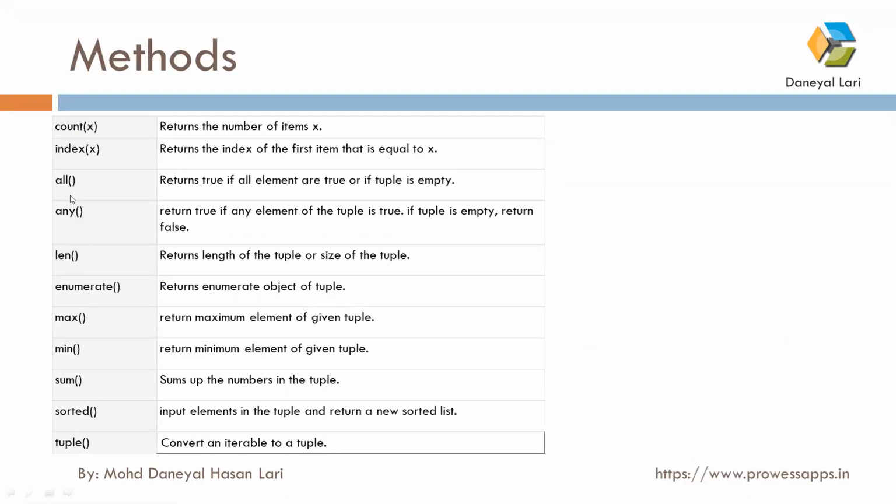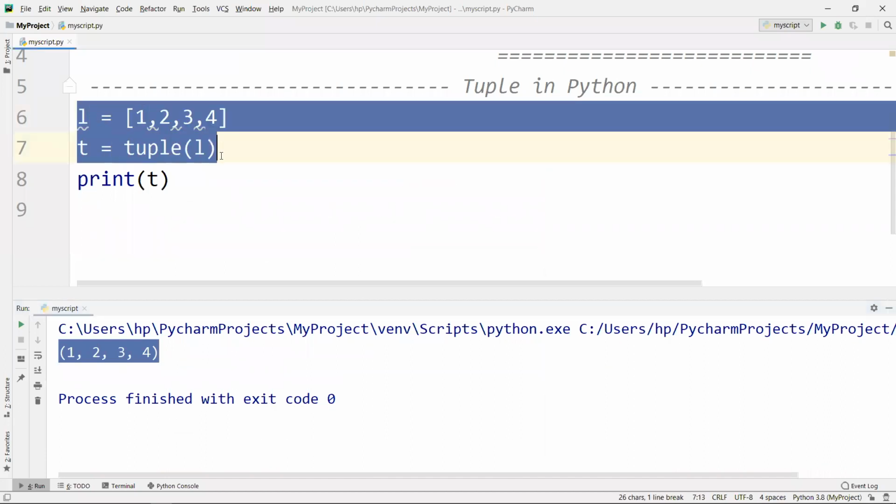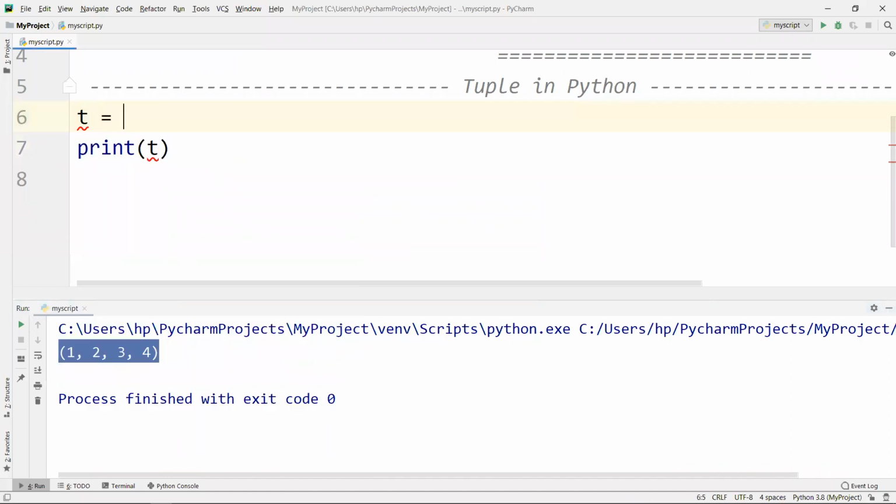The all and any methods are used to check whether the elements are true or false. All will return true if all the elements are true, or if the tuple is empty. All the elements true means that it should not be 0 or None. We know that 0 and None are considered false in Python.